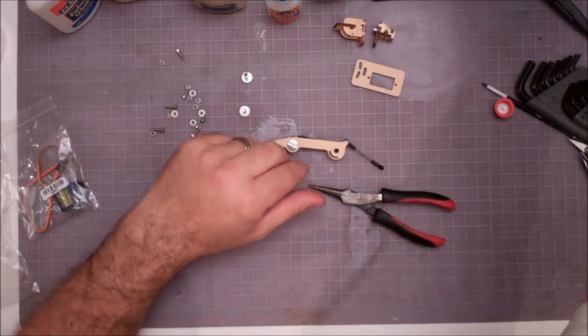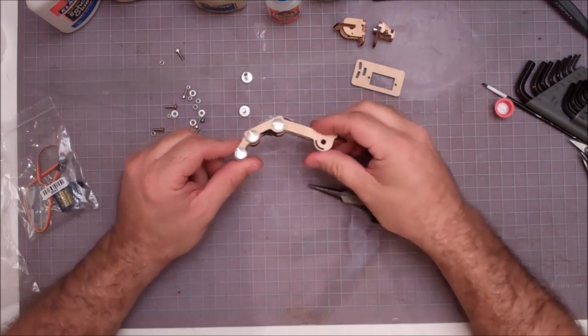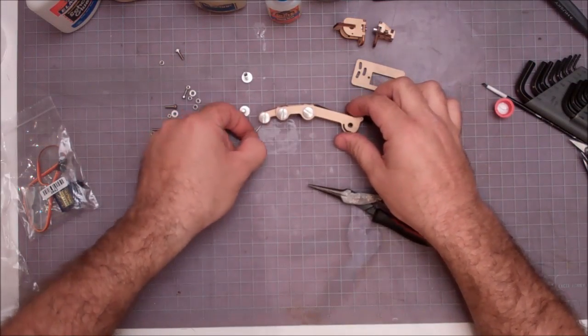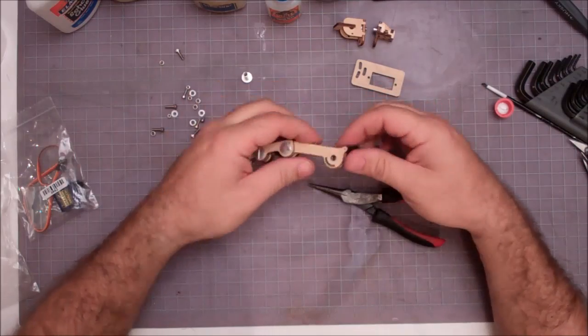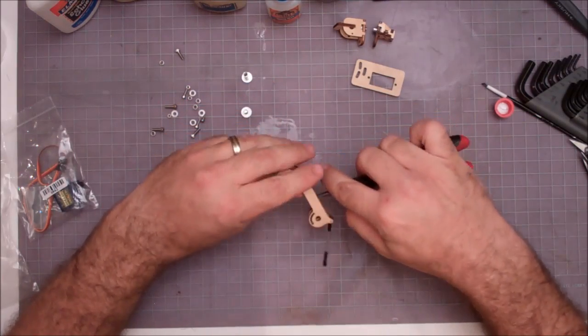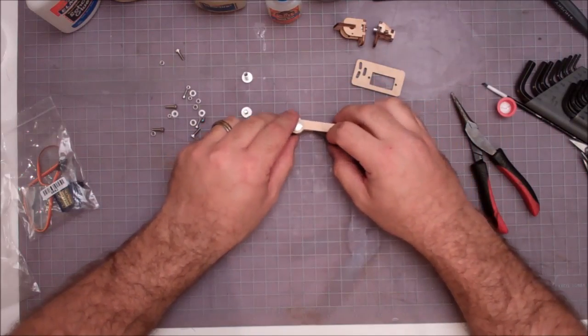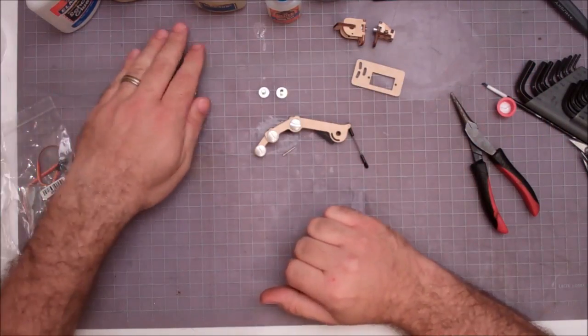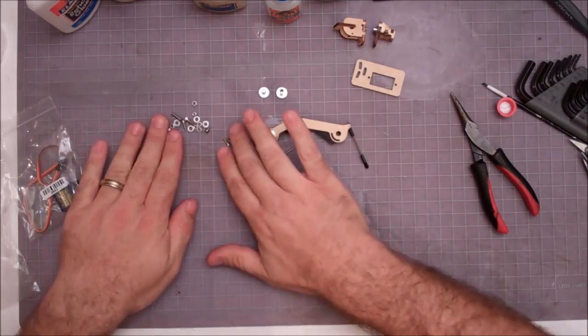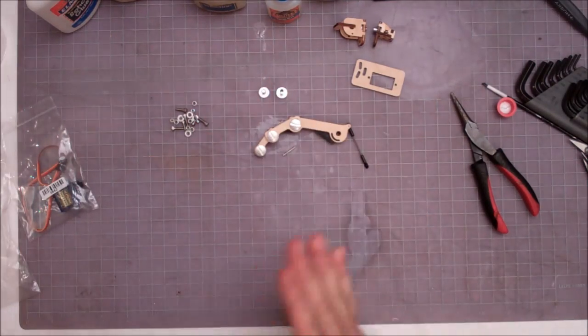So we've got the main finger assembly done here. We've got our extra pin—that belongs to this rear link. We're going to insert that after we put the finger together. We've got one binding post left, and then we've got our series of screws and nuts that hold the whole finger together.